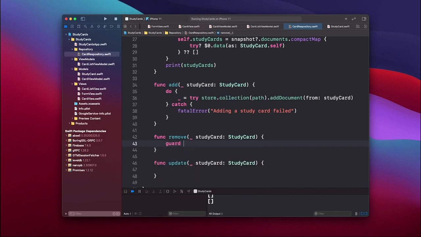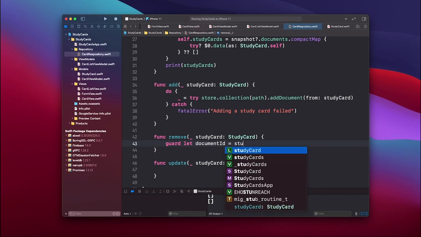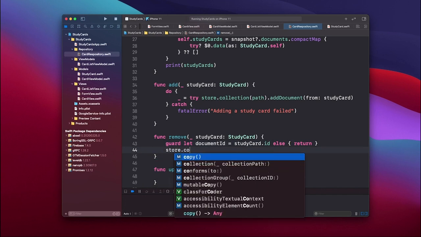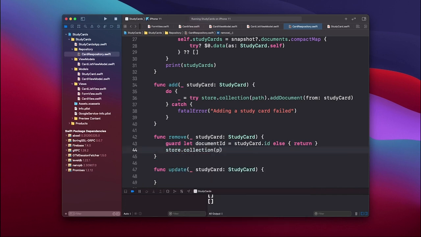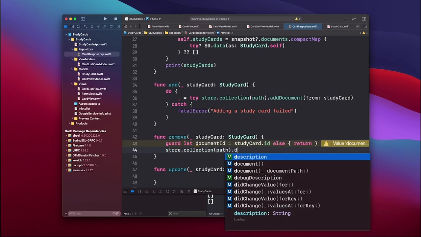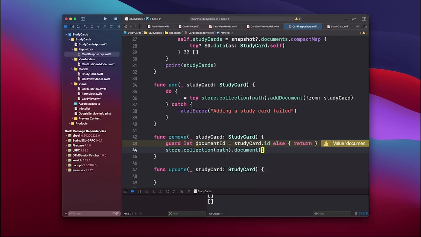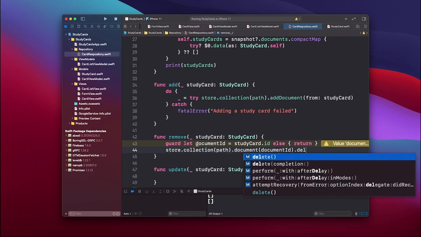The way we can do that is we can say let documentID be equal to the studyCard.id, else we return. And now we can say store.collection at the path we have defined above, and simply take the document at the document ID and delete it.